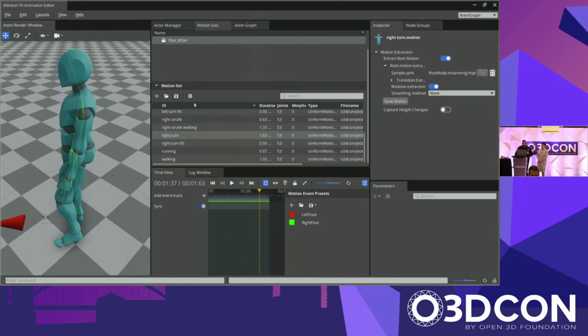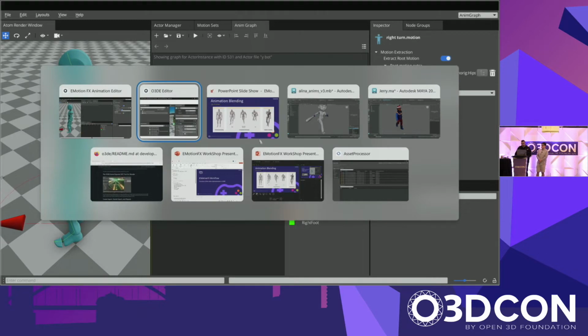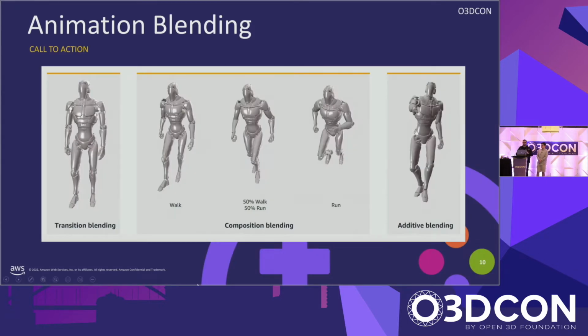Before I pass it over to Roman, who's going to talk a little bit more about the animation graph, I want to talk a little bit about how transitioning or blending between animations works. The animation graph is where we would create a series of nodes to blend between various animations, but there are really three concepts that we want to think about before we get into how to blend them. It's like why we'd blend them, rather.